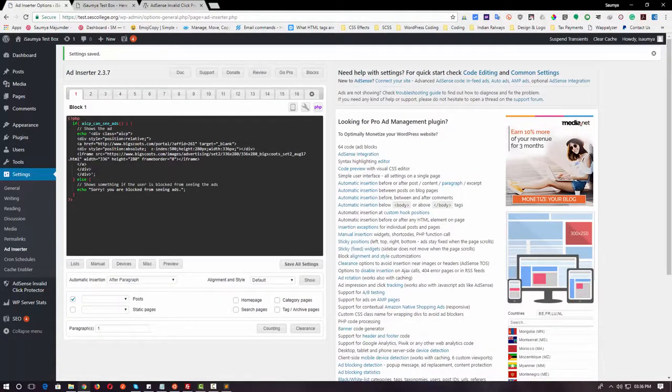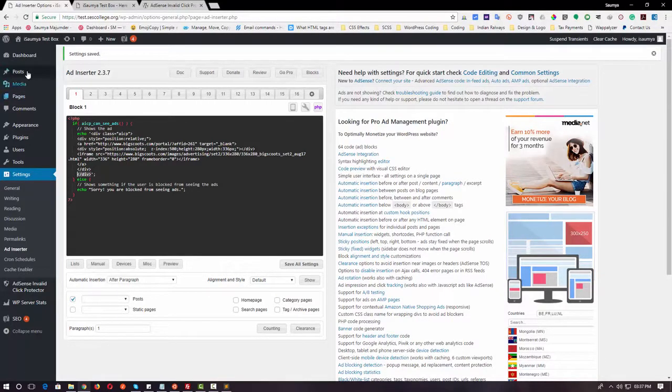Okay, so what we did is we created a PHP block. Inside that we put an if statement: if AICP can see ads, then echo the advertisement code, which is wrapped inside a div class AICP. This is very important, to have this if else statement along with this div class AICP start and div class AICP end. Without this, the plugin will not work.